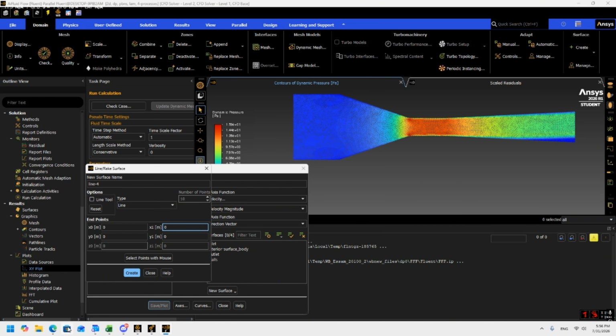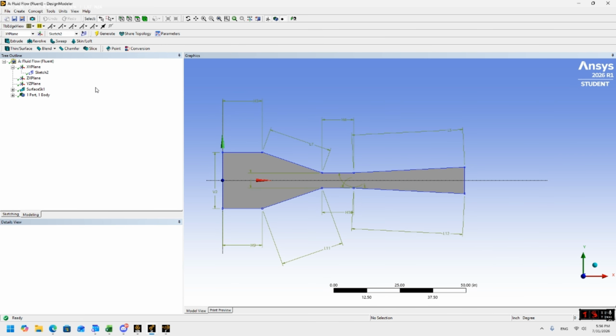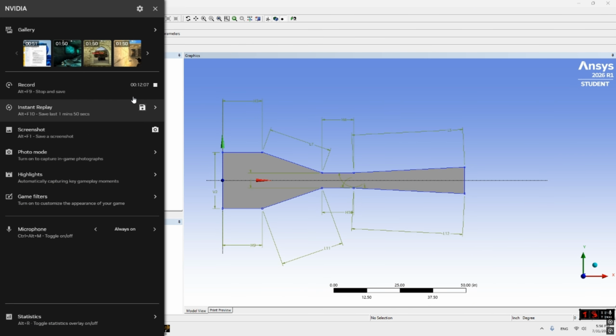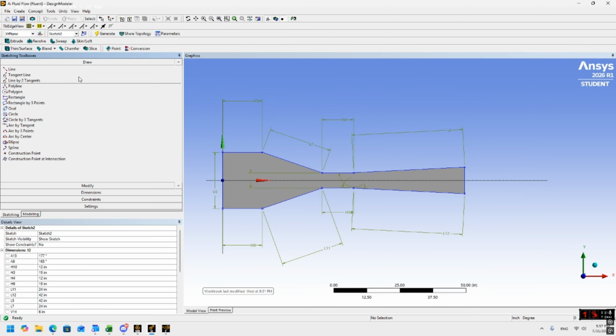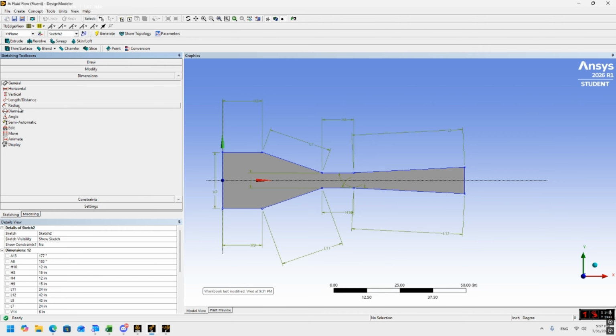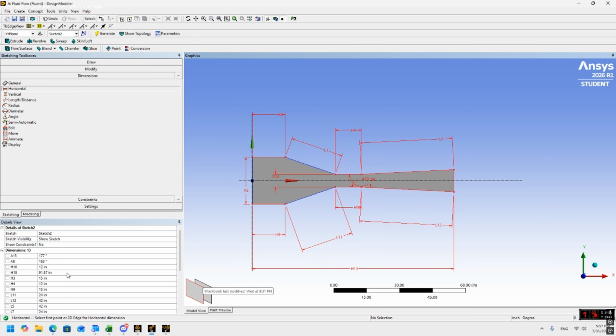Right, this line should be where we have to do dimension. Right, we pick its horizontal length. We need the length from here to here. Right, and this should be the value.